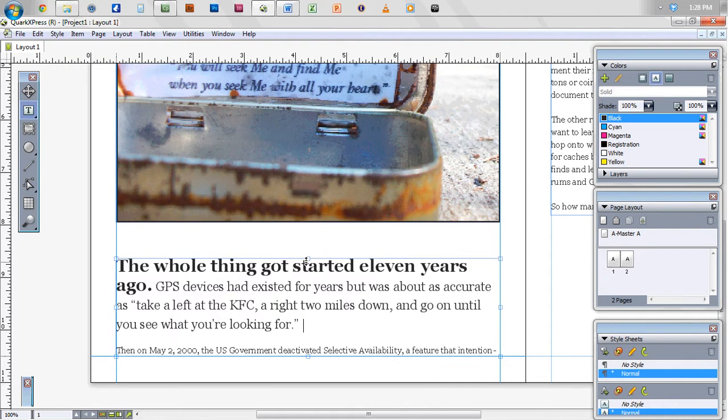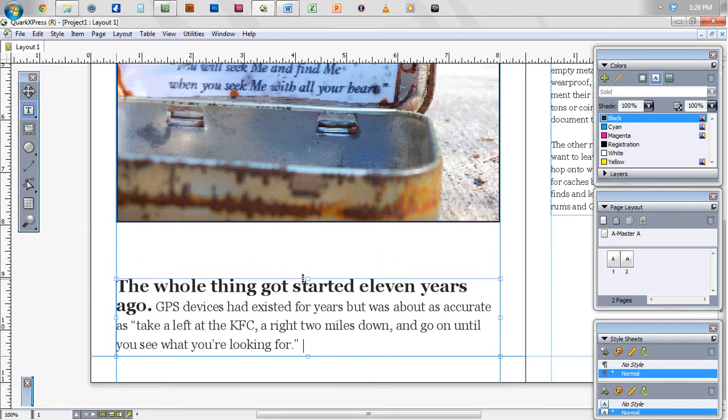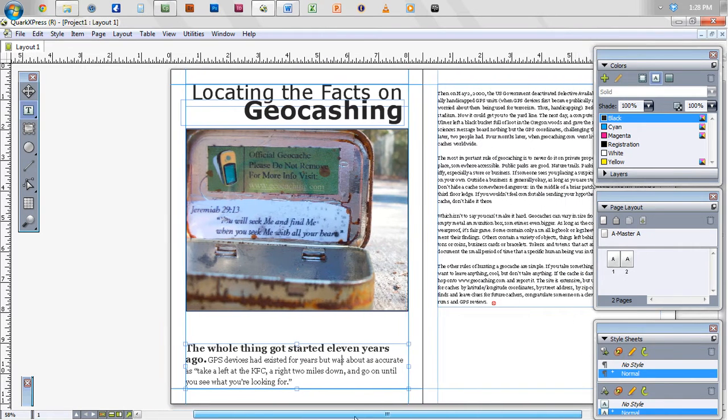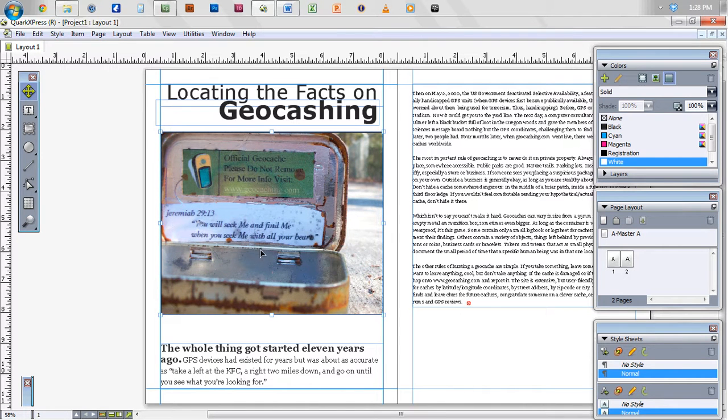I'm going to go ahead and push the rest of that text out of this box. Okay, so I'm going to press Control 0 to see how this whole thing looks. And it looks all right. I can move my picture down a little bit.